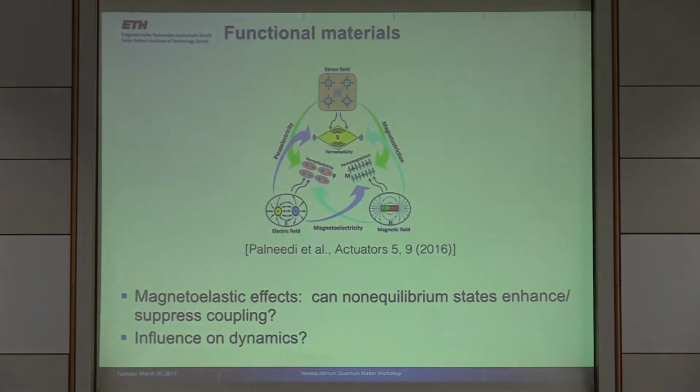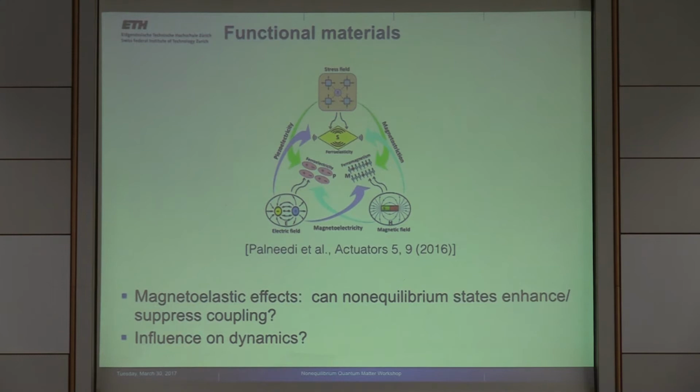Okay. The other idea is basically there are a whole set of materials where interactions between spins, charges, and the lattice are very important. So multifunctional materials like multiferroics. You have, for example, ferroelasticity in principle can coexist with ferromagnetism. And you also have a lot of other kinds of materials where spin-lattice interactions actually form the basis of a lot of technologies. So the basic question there is, can we use manipulation of these materials into non-equilibrium states to either enhance or maybe even suppress these magnetoelastic coupling mechanisms?